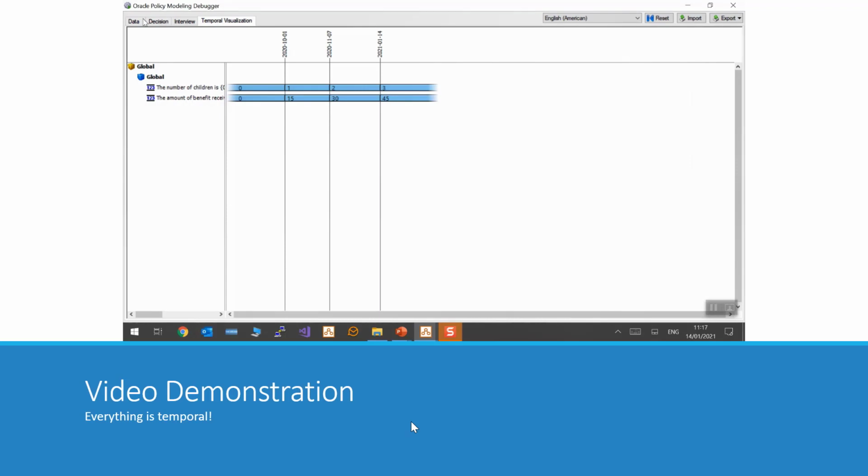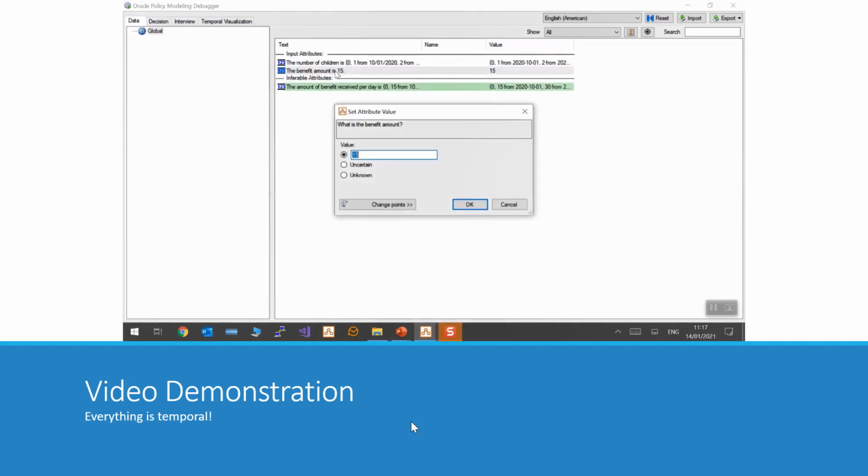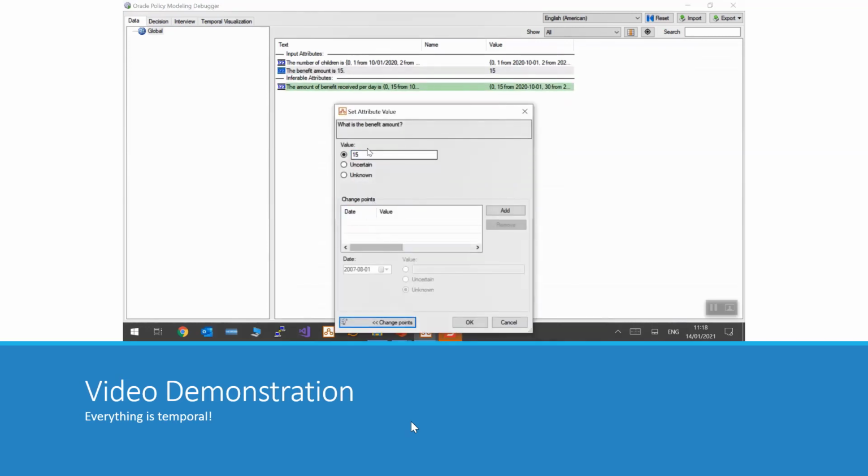So let's take it a step further and say, well, that's great, but the benefit amount also changed. The benefit amount was 15 currency units, but starting at the end of November, it went up to 17 currency units.